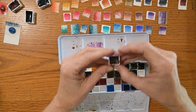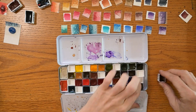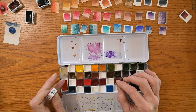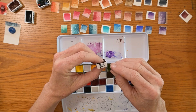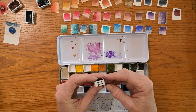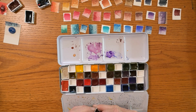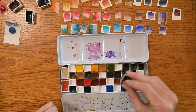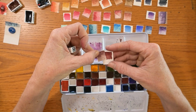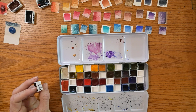Okay, I did count wrong, and this raw umber violet, a mixture of American Journey and Da Vinci, I cannot get it to fit. Since it's a mix with American Journey, I have another American Journey she sent me. I'm thinking I'll do a mixed brands palette of all the ones I don't have a home for, because I have like one My Mary Blue paint and so on. It makes me sad because this color is absolutely gorgeous, but I have the violet iron oxide and it's not the same, obviously, but it's similar-ish, not nearly as pretty as the raw umber violet. I just can't fit it.